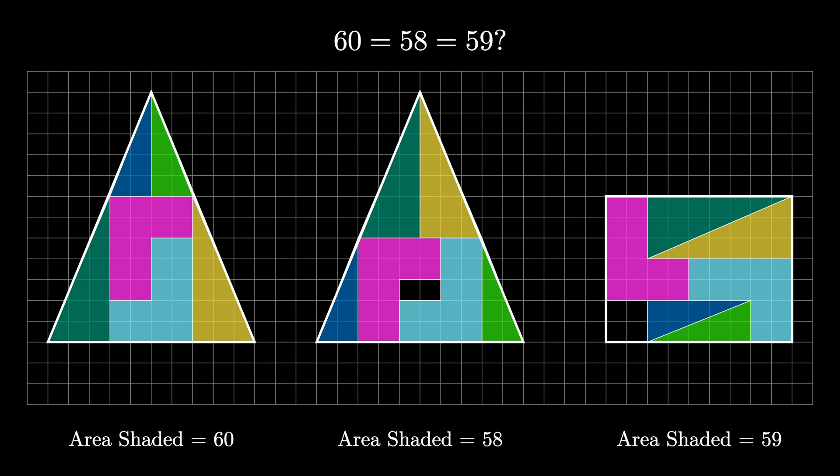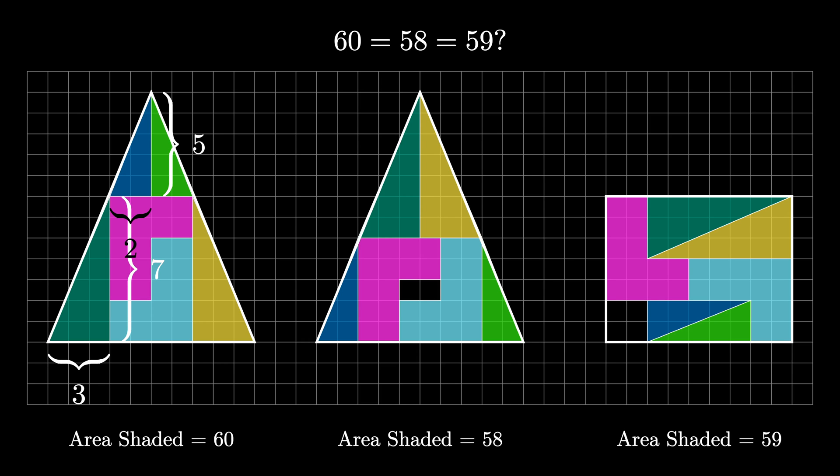Did you figure it out? Here's the trick. The triangular shell is 10 by 12, so the slope of the side length is 5 twelfths. But if you look carefully at the two left triangular tiles, they have slopes of 7 thirds and 5 halves, which don't equal 5 twelfths, although 5 twelfths is the median of these two fractions.